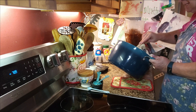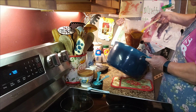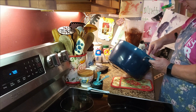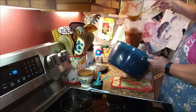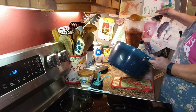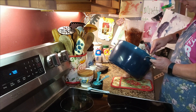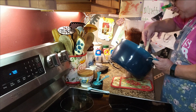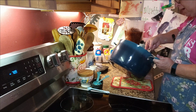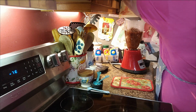I can't wait to taste test this, y'all. Because it smells so good. I have walked in and out of my house a few times. You're getting the apple, you're getting the cinnamon, all the things. So of course we used bourbon, but the alcohol has all been cooked out of this. So no biggie. Let's see if we can do this.